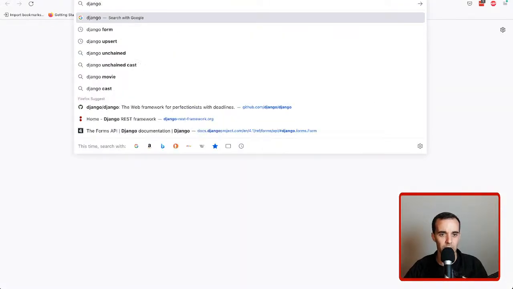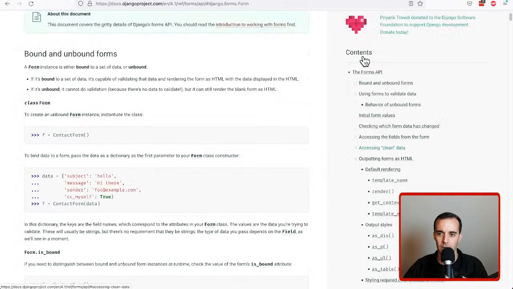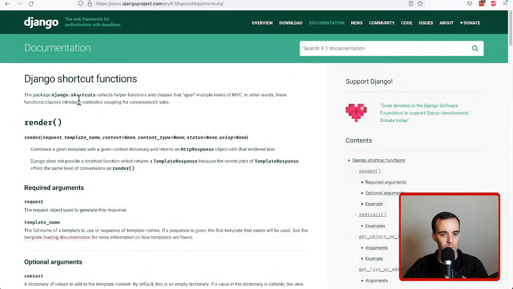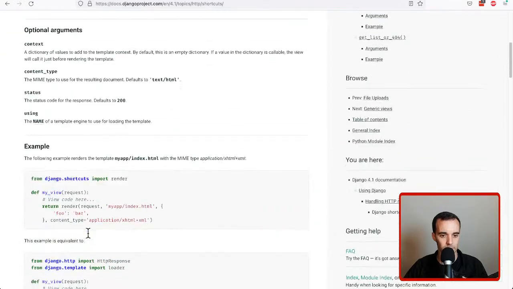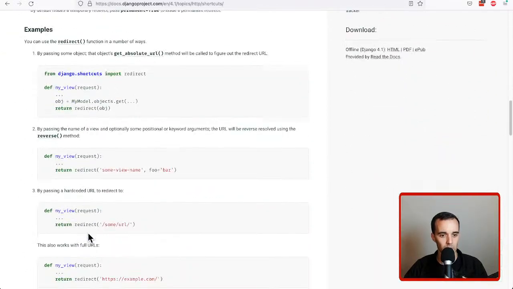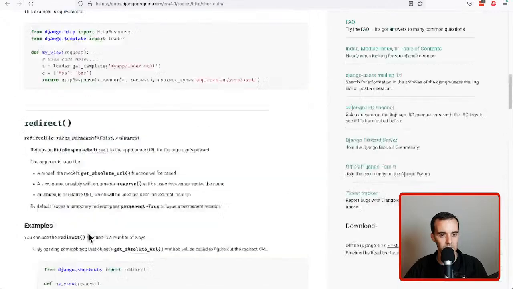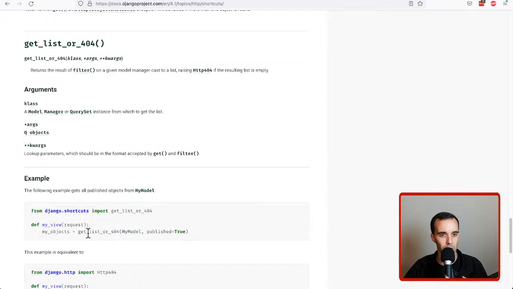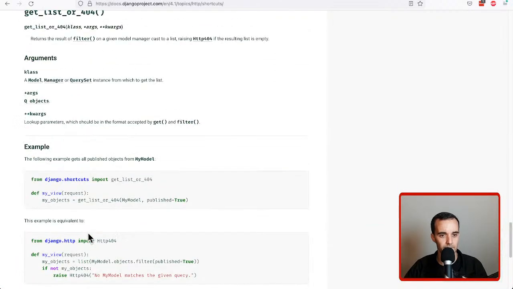So in the Django docs, there is in the shortcuts module, it wasn't resolve. It wasn't reverse or redirect. It was like a fourth thing called match URL or something like that.